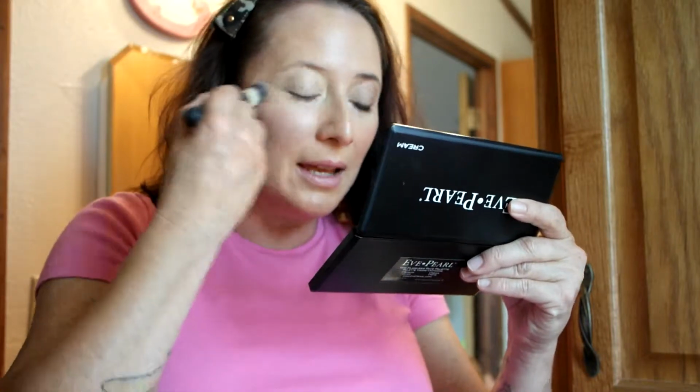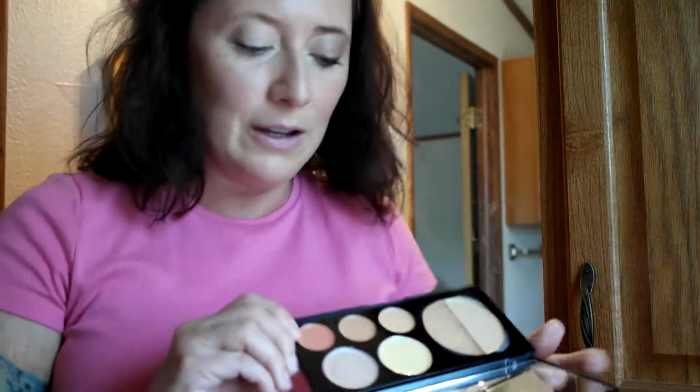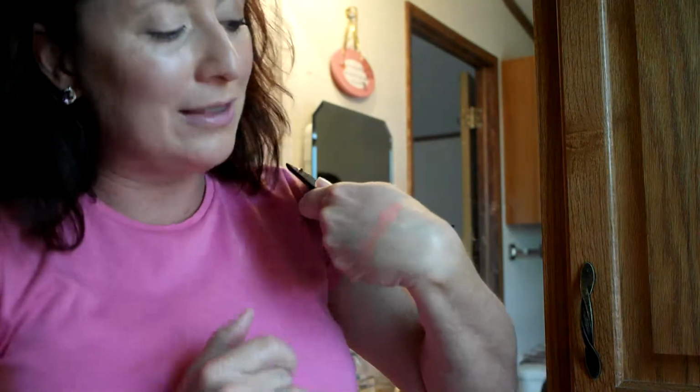It's funny, I had started out wanting to do some Katniss Everdeen makeup, but then I realized it wouldn't really show off the palette. Let me swatch this salmon color for you. I'll just use my finger. Can you see it right there? That's her coup de grace. I'm going to pick it up. Just so you know, there is absolutely no scent. And now can you see on my hand right there, see that color?